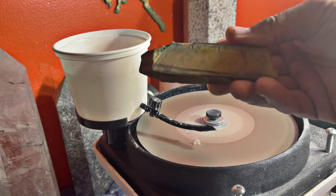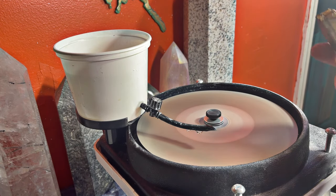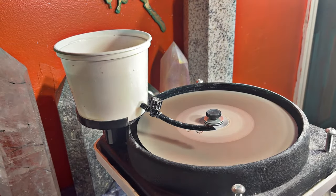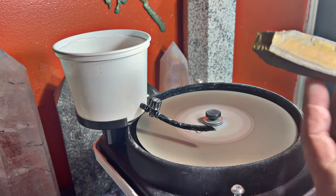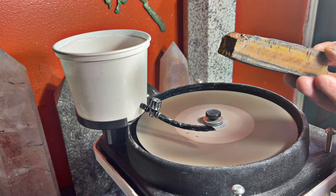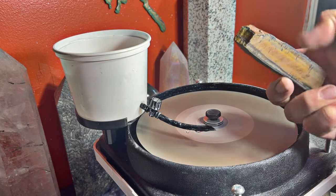It is time to get our golden tiger's eye polished up. We're going to hit it with this first grit. There are quite a few pieces here - about a dozen - so I'm going to power through these and then move on to the next grit. These are going to come out really really nice once I get that whole first layer off. That's the most important part with this diamond wheel - to get that entire surface off from head to toe.